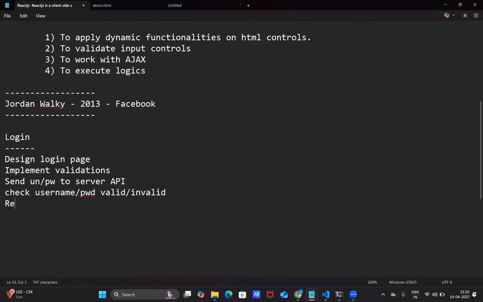Now after that, redirect to either the welcome page or the invalid user page. These are the general steps involved in this login. Now where do we use client-side scripting languages in this login?